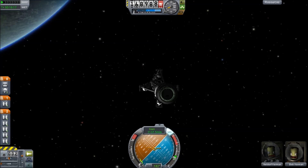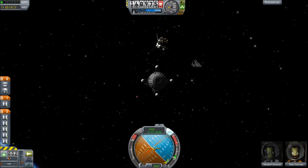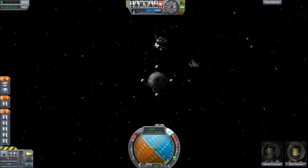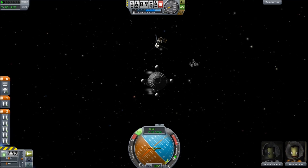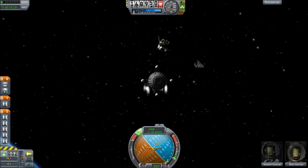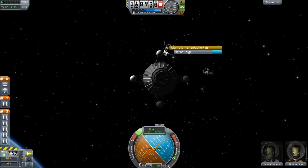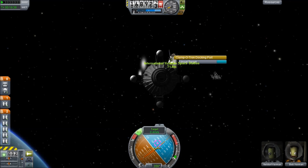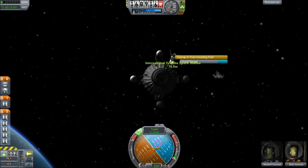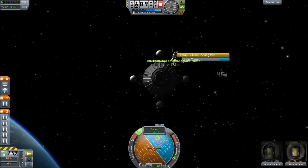Once we get in there, we won't actually need this. You can also see that it wobbles quite a bit. We switched to chase cam mode here, and it's a kind of weird thing to fly, because the distance you get is based upon the command module rather than the docking port. Even though I've said 'control this from the docking port,' it gives me a distance of 70-plus meters, and actually it doesn't get anywhere near that. So I guess we could use this as a measure of how long the ship is.